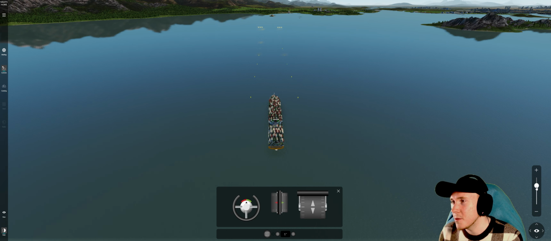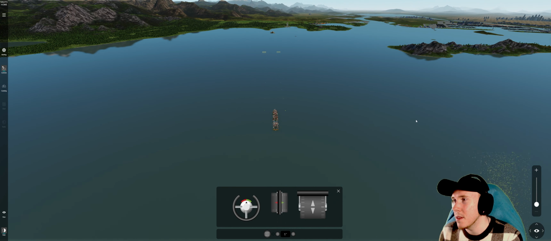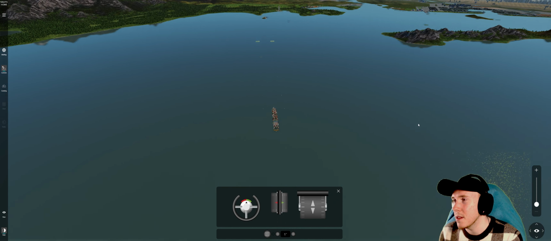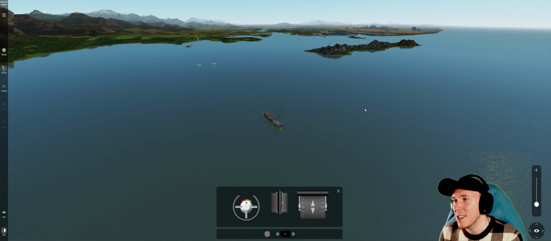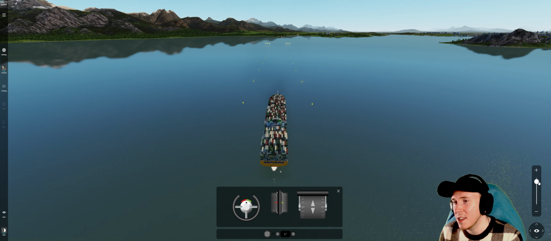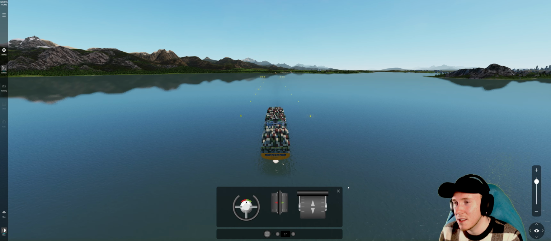Yeah, this is for sure the same map from the training. There's a little harbor there that you sail out of with the first two missions, and this is where you come from in the second mission, and you go over into this little harbor. So yeah, it's the same little spot. I think they call this training islands or something.